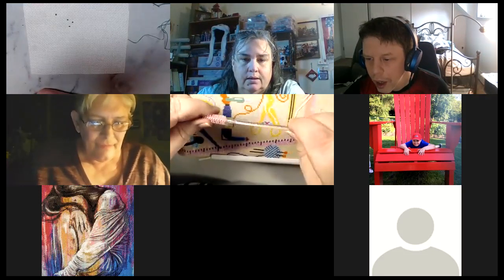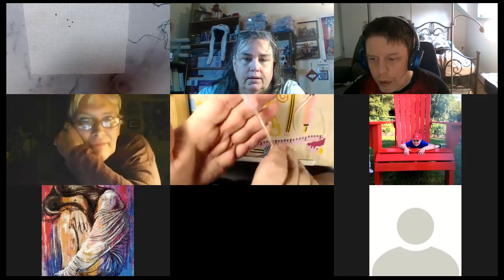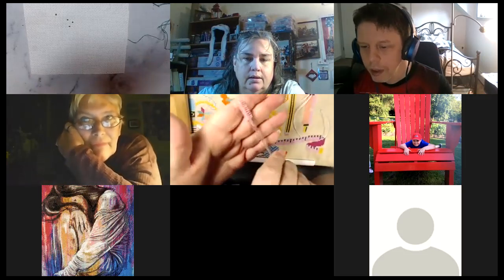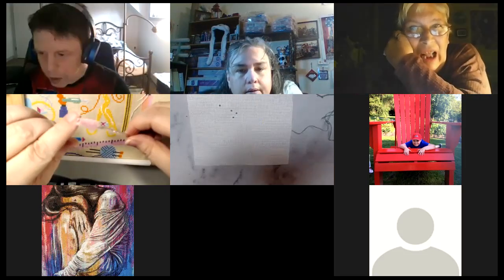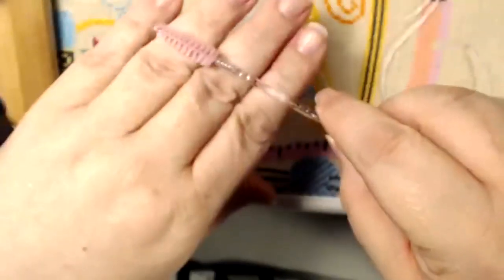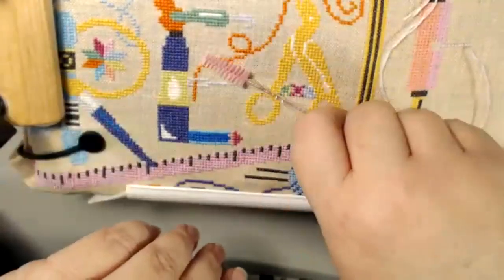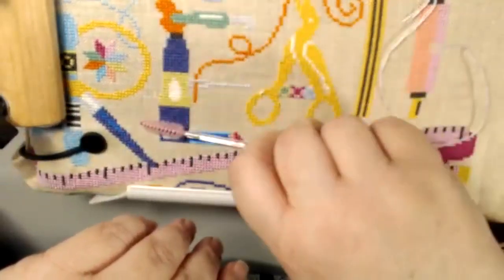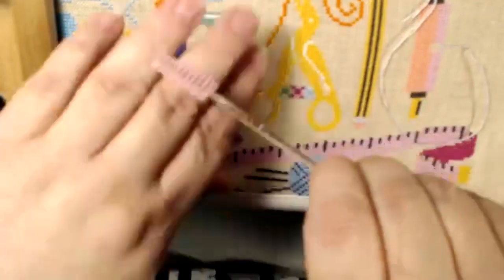And I was going to tell y'all, one of my favorite tools, and I don't remember where I saw it. This little thing, and you can get a bunch of them. It's like a mascara wand. You can get them pretty cheap. These are like the best things if you have to frog, because it picks up all the flosses, and if you have critters that leave fur, it works really great. Yeah, I need one of those.